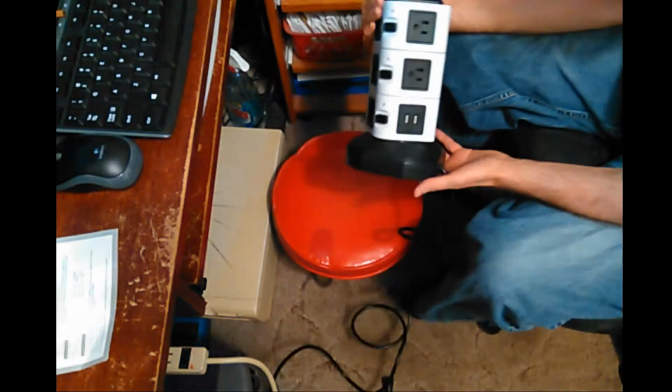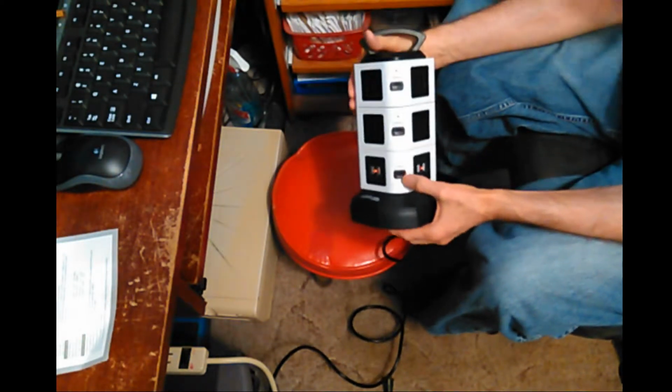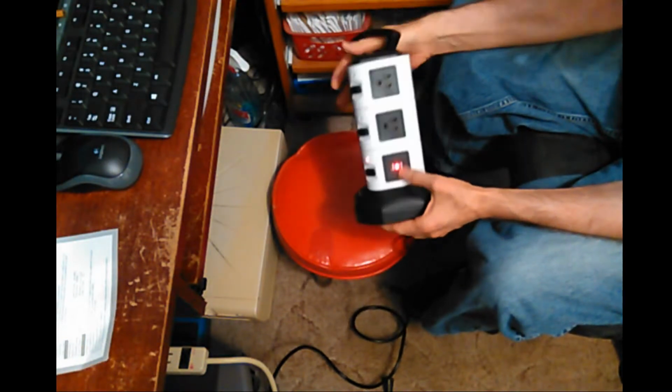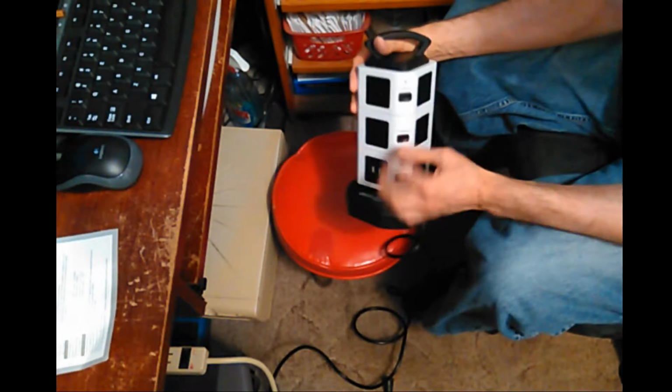I don't guess it has any light. Oh yeah, it does have lights. There you go. Can you see that in the video? Oh, it has lights on the plug. Oh, that's the USBs. Okay, so it tells you whether or not they're hot or not. And of course the 110s, they don't have lights on them.